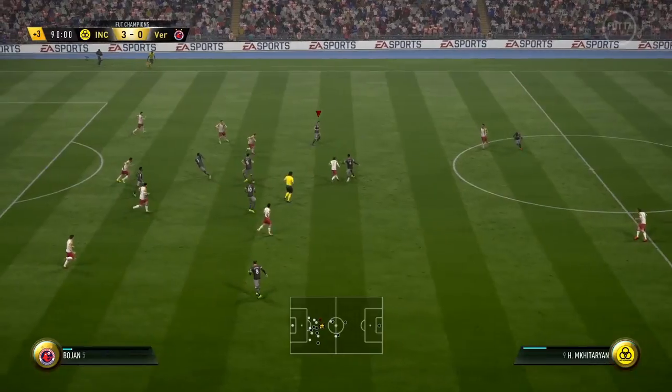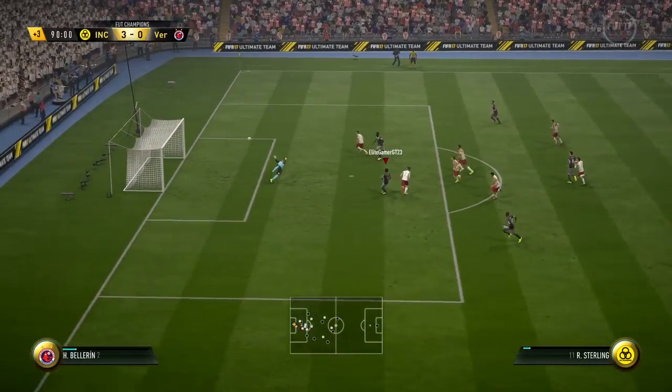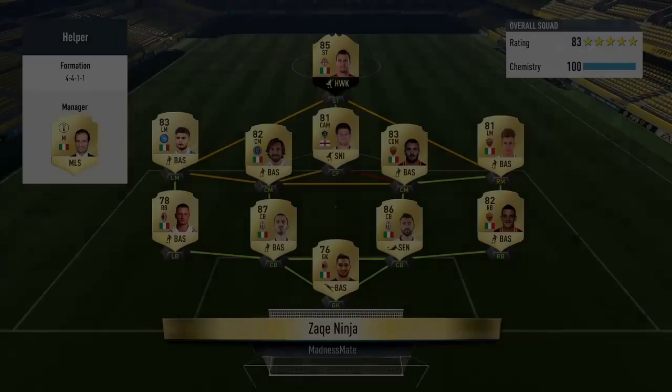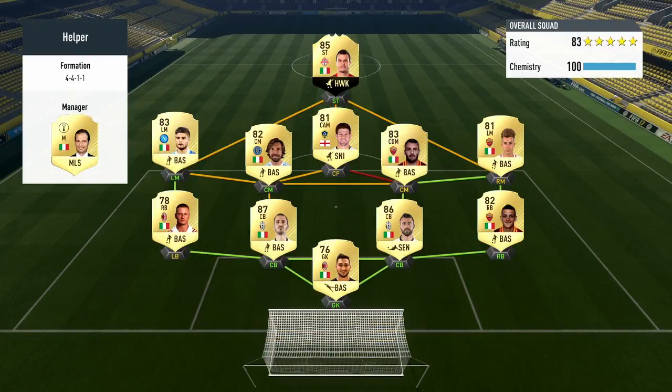Now in the 90th minute, I did just want to score one more goal with Sterling, and that was a beautiful finesse in the top right hand corner to make it 4-0 in the 90th minute. And this guy's team, he does have mostly Serie A and Italian players except for Steven Gerrard.